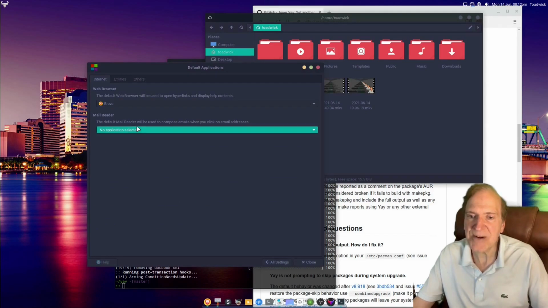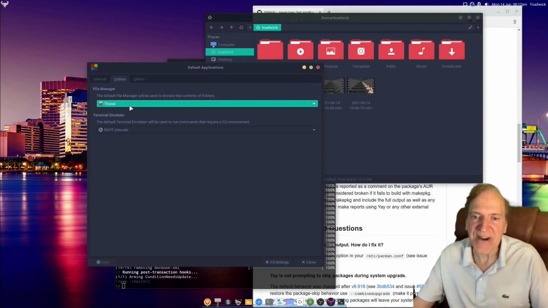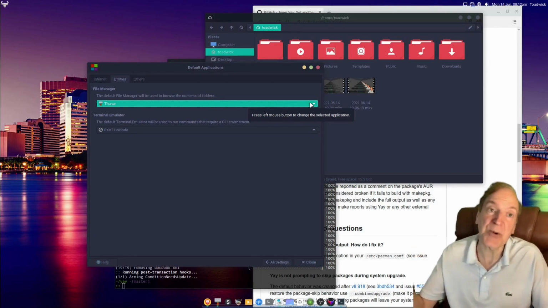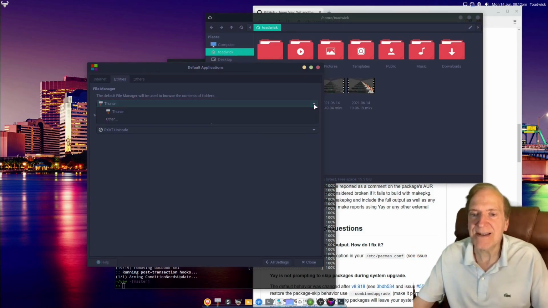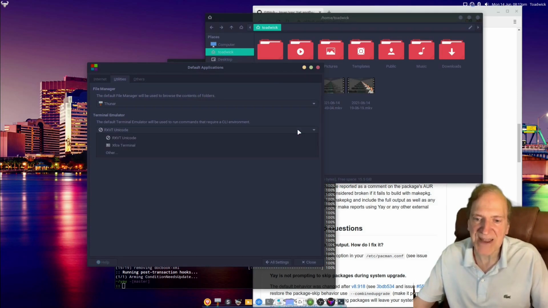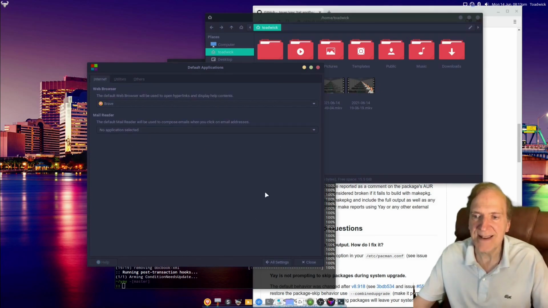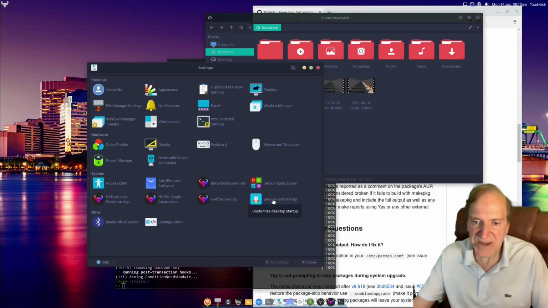Nice. Here's where we can set our default applications. Here's our default file manager. So if you would have selected a different file manager during install, like say, for example, Dolphin, you could go in here and select Dolphin as your default file manager instead of Thunar if you liked it better. Same with your terminal emulator. Here we have our default as this guy, the RXVT Unicode, but I could make XFCE terminal our default. And I'm good with that. And if I wanted to change my default browser to Firefox, click right there. Easy peasy. Then we have our session and startup.